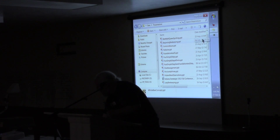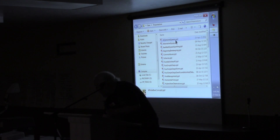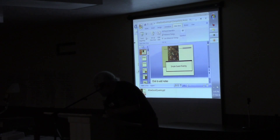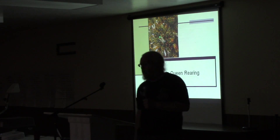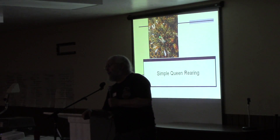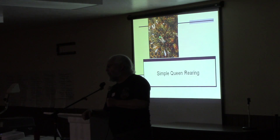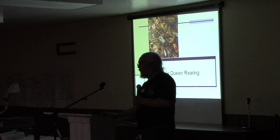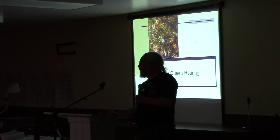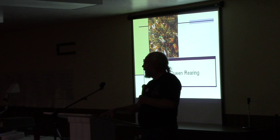I don't know how to explain this, but I have requeened a hot hive and had them calm down almost instantly. This leads me to a couple of theories. One is that maybe these bees are more sensitive to the state of the pheromones in the hive, and when I introduce the new queen, it fixes the pheromone state and now they're happy. Or maybe that queen was starting to fail, and their reaction to her failing is to get vicious. If I put a new queen in there, none of the bees have been replaced — it takes a good six weeks to replace most of the bees in that colony — and yet they calm down much sooner than that. Sometimes they calm down within two or three days.